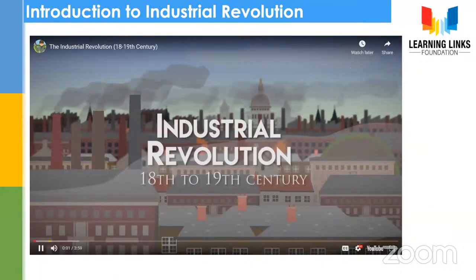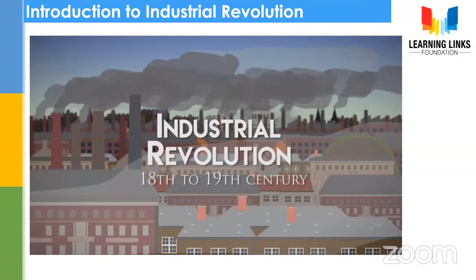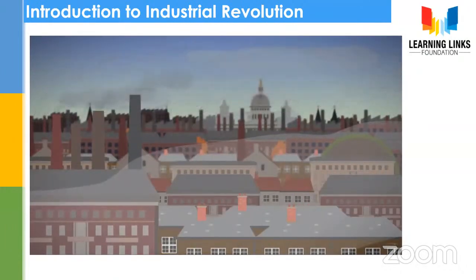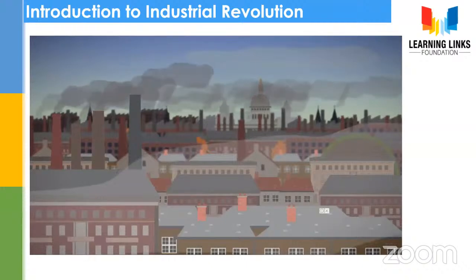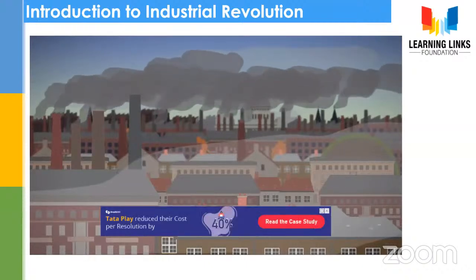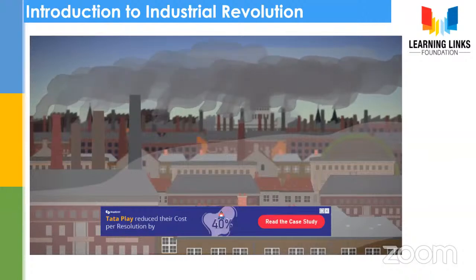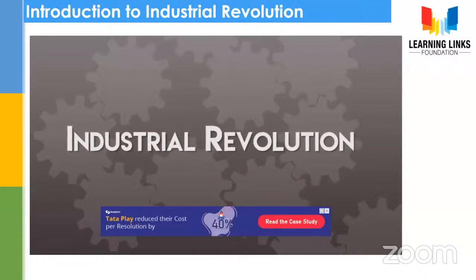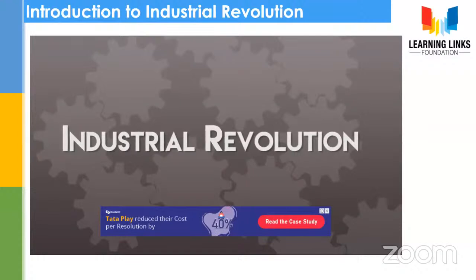Industrial Revolution, 18th to 19th century. The economic developments of the 1800s saw the agrarian and handicraft economies in Europe and America transform into industrial urbanized ones. The term to describe this phenomenon was the Industrial Revolution, first used by French writers but made popular by English economic historian Arnold Toynbee.